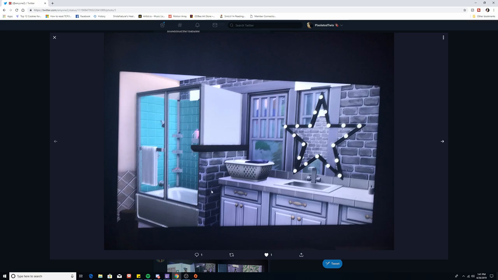Okay, so here's some more shots of another bathroom. This is a mirror on there. I love this mirror. I wish we had more mirrors with odd shapes and things like that, but love this mirror.